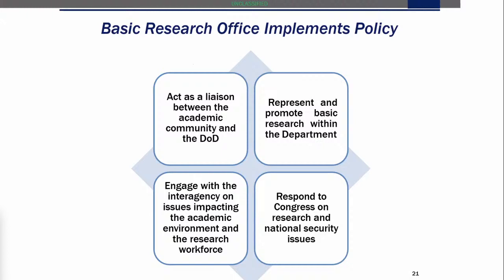Engage with the interagency. I think there are some very important policy issues that we're working on right now that are going to set the future of how research works in the country, and we certainly spend time on that. And research security, you heard a little bit about that, I'm sure, and this is not the time to talk about that, but it is something that the DoD takes very seriously, because we believe in this open research environment. We think that is fundamental to the ideas that are coming forward, but we have to be good stewards of taxpayer dollars. And how we balance that and manage that is certainly something that we are evolving as we speak.